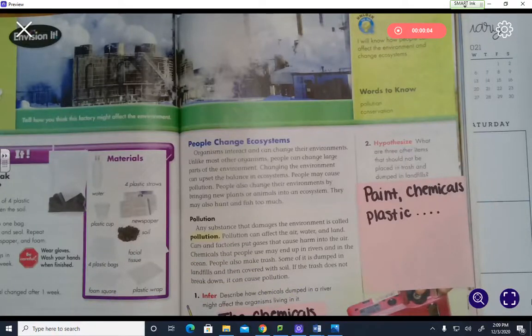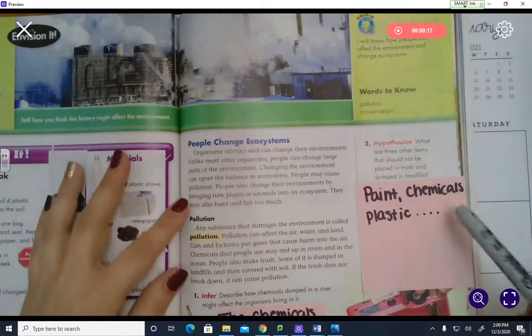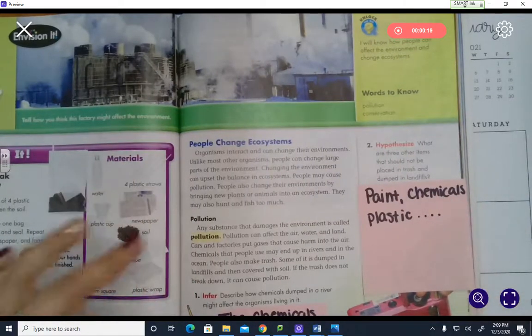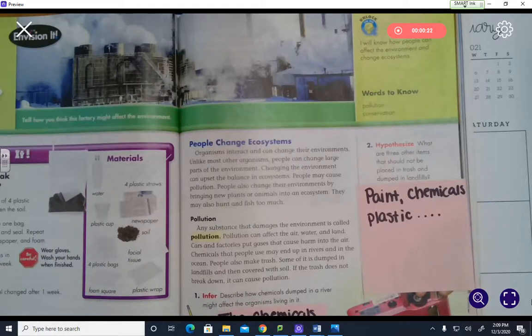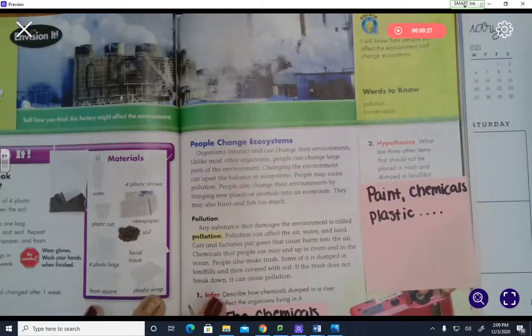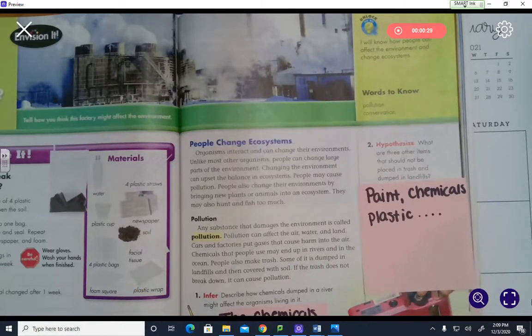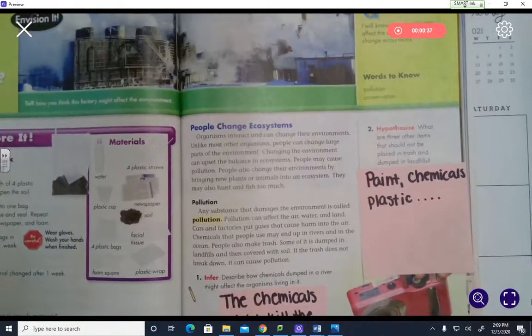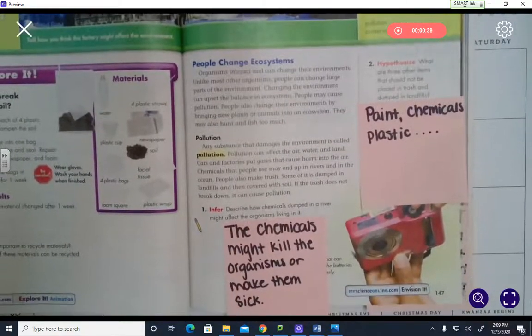Okay guys, so the other day you read and answered questions in chapter 4, lesson 4, how do humans impact ecosystems? So today, what we're going to do is go over those questions and I'm going to give you the answers. Your questions are the same as mine, but your answers may be a little different, and that's okay. These are just the answers that I came up with. Your answers may be a little different, but I'm going to give you my answers and maybe some other options that your answers might be, and we'll take a look, okay?